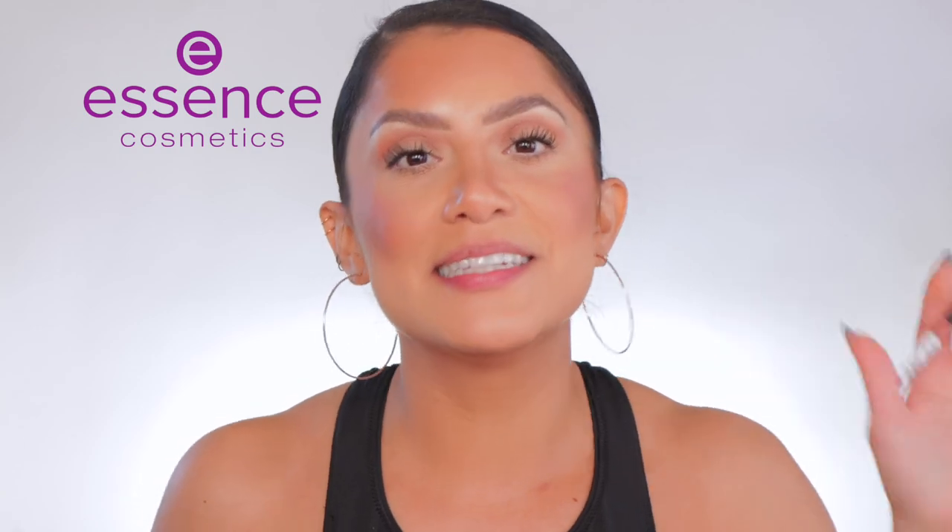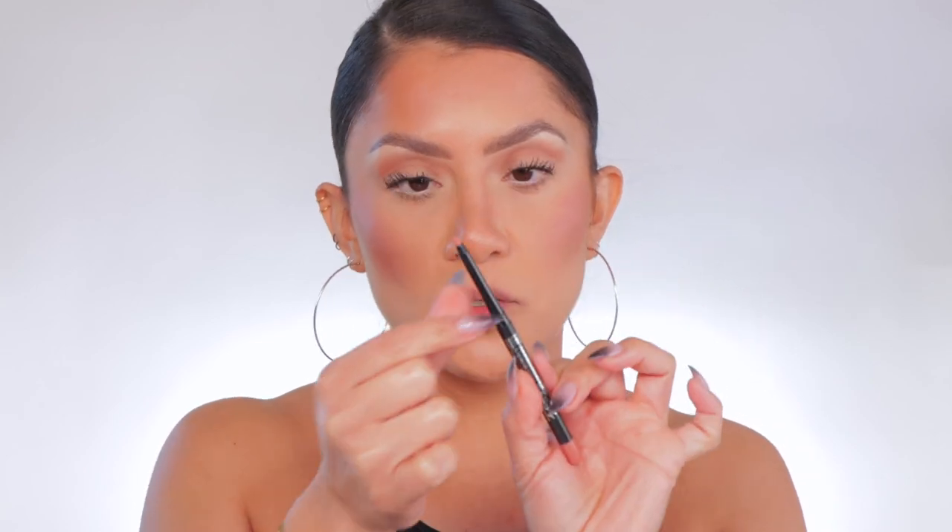I've been on a roll with these — I filmed one every day this week, so I'm excited. We love Essence here because Essence is the most affordable brand at the drugstore. So they released these eight-hour matte lip liners that have a little sharpener, which is kind of cool. It's a mechanical one — these types tend to be creamier, but they're supposed to be matte, so we'll see.